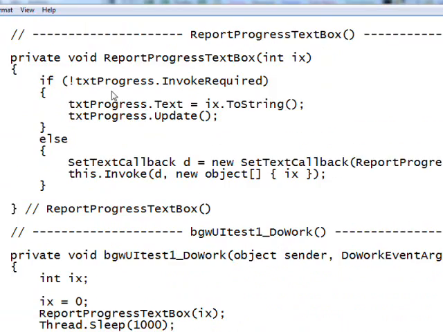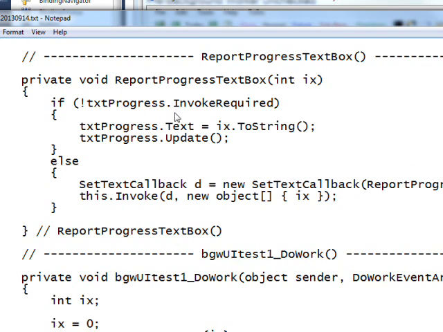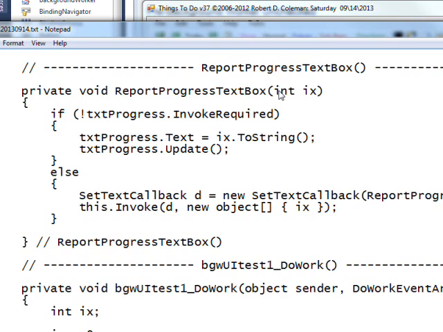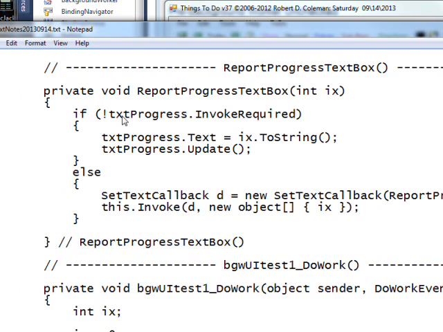So if we look at the actual code, this was the function I wrote, report progress text box, with an int ix, so it matches the delegate function signature. And I say if the invoke isn't required, then just set the parameter, convert it to a string, to the text box and update.